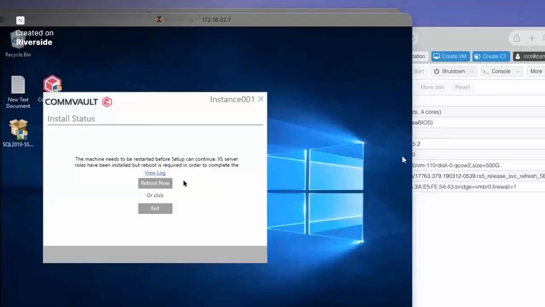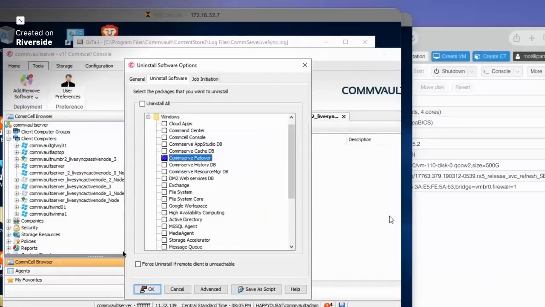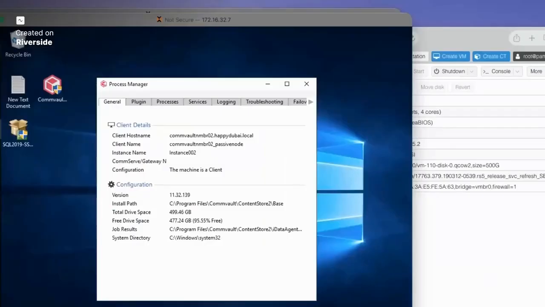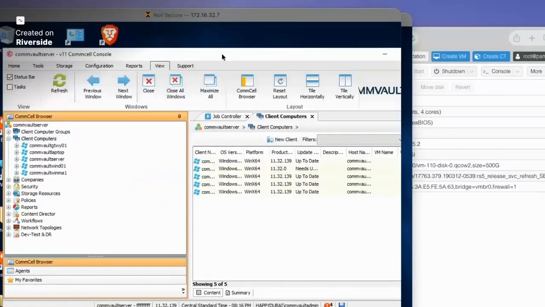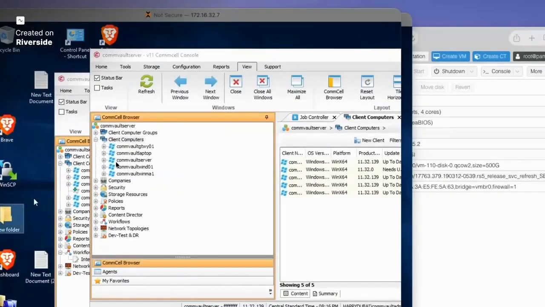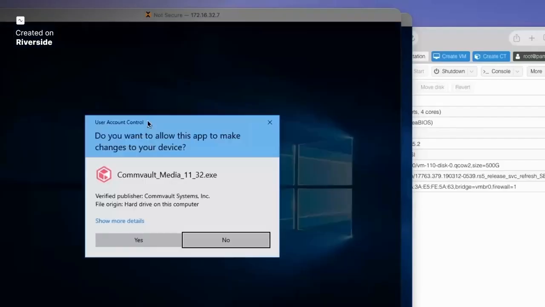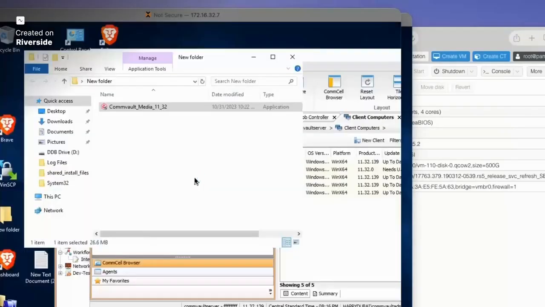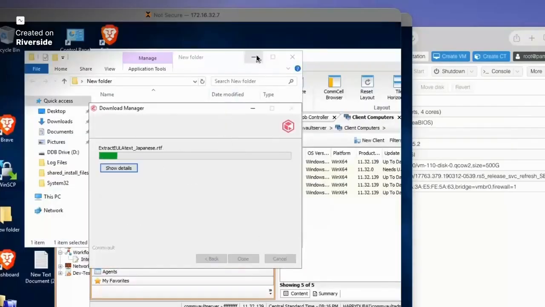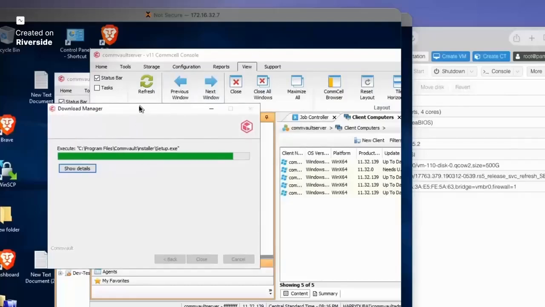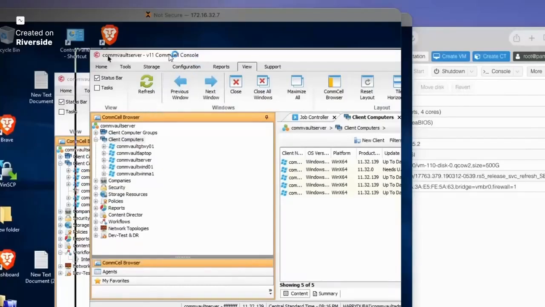So now we're going to reboot the server because the INSA 01 has completed. So this will be the ComServe portion. It didn't yield the results I was looking for. So typically you install the software, LiveSync, if you will, on this server, correct? Effectively, we've just uninstalled and we're reinstalling it.